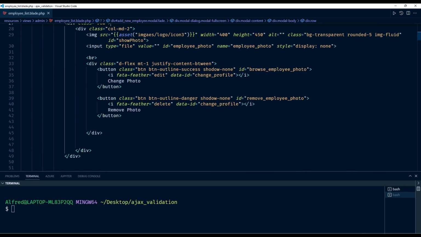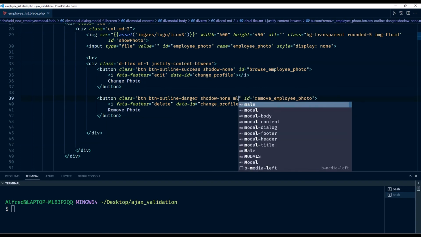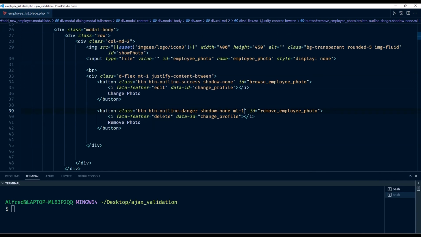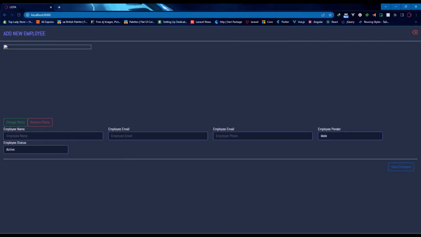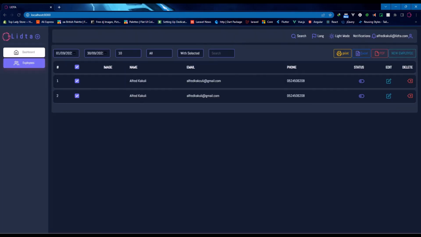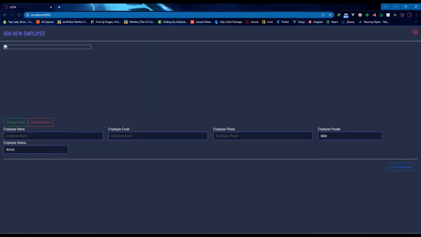And what I'm gonna do in the second button, I'm going to have margin left of 1. Going to reload this. Bring in. Alright, and now we have some small space here.